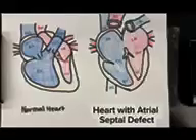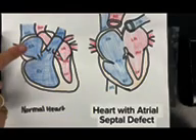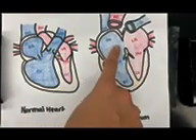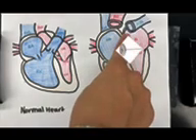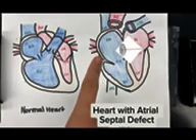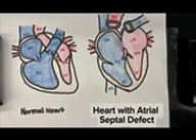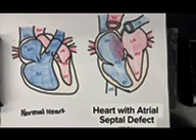The atrial septal defect is a condition where there is an opening in the wall between the right and left atrium. This causes oxygenated blood to flow into the right atrium where it mixes with deoxygenated blood. This increases the total amount of blood that flows toward the lungs and can damage blood vessels in the lungs. Sometimes it can be fixed with a patch over the hole. However, in serious cases, it requires open heart surgery.